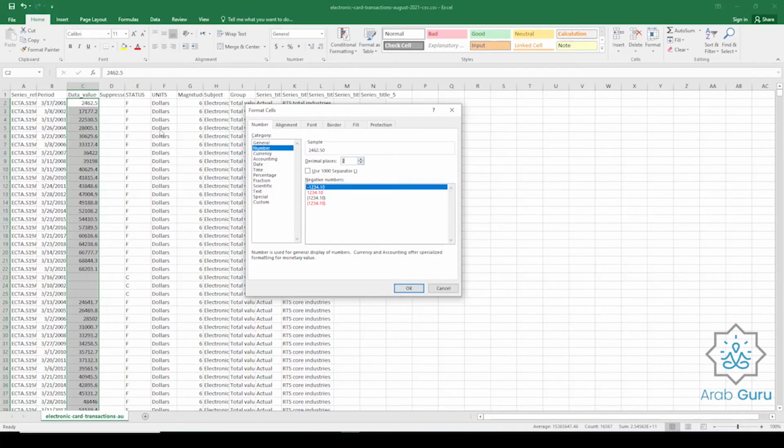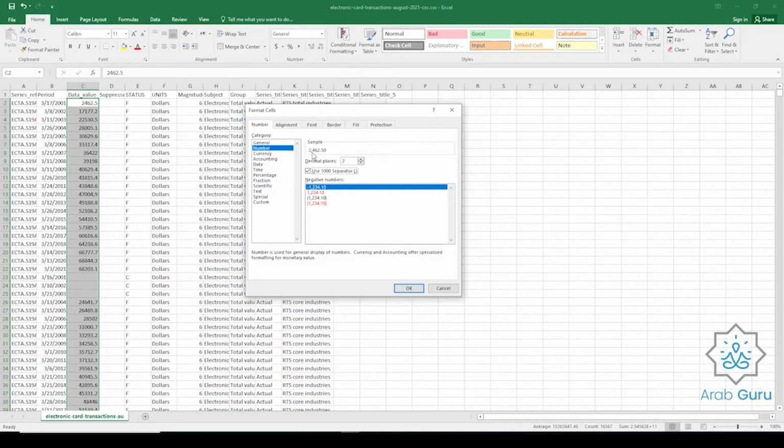So here is the sample. 2462.5, it should be 2462.50. Why? Because I have chosen two decimal places here. Also, this number is not a decent looking number because it needs a thousand separator. So I can use it from here like so.